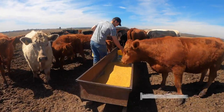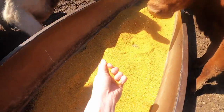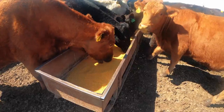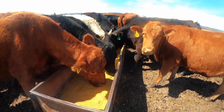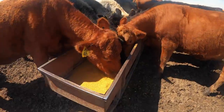My husband is giving the cows DDGs. These are a byproduct of ethanol production, so they're really high in protein and they're not edible by humans. So they make ethanol, these come out of the process, and humans can't eat them. To reduce food waste, our cows can eat them — it keeps them healthy and fed, and it also reduces food waste. So it's a win. Everybody really likes them and we put them in the bunks so that everybody gets something to eat.